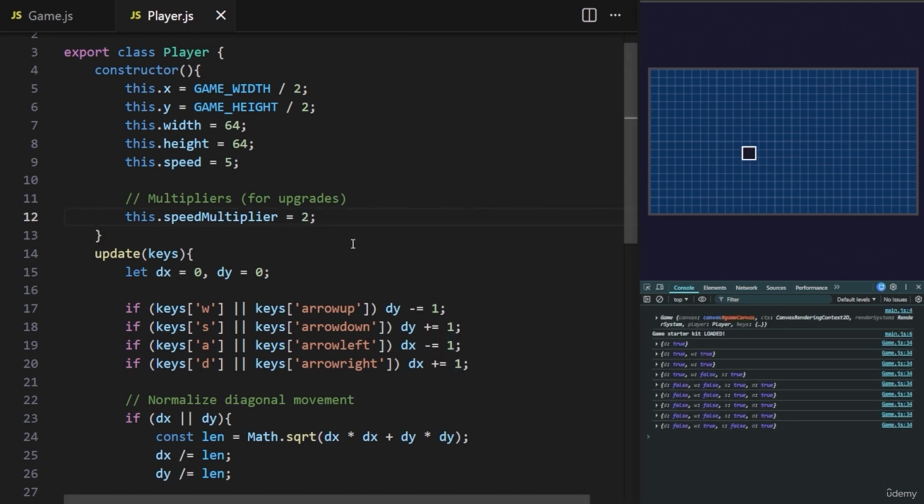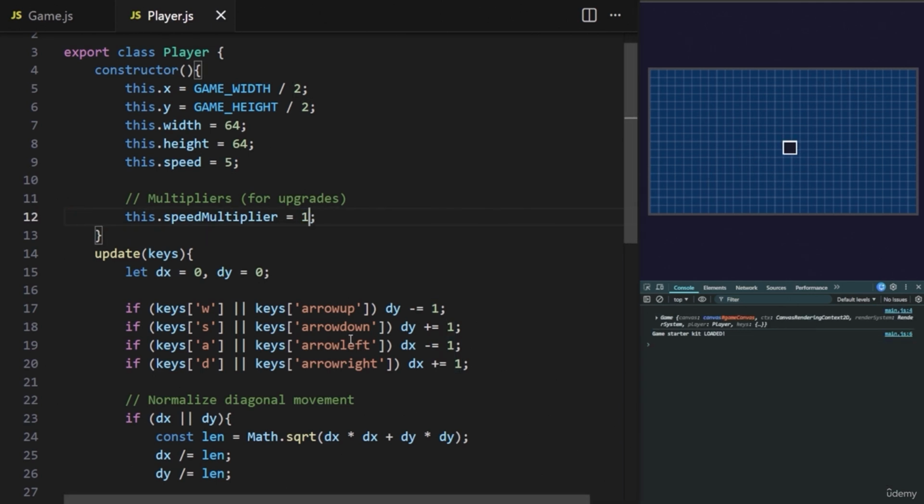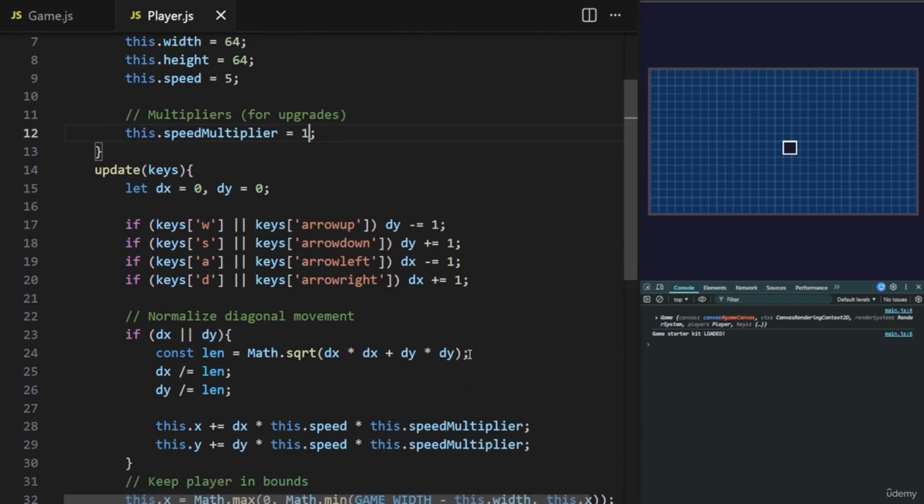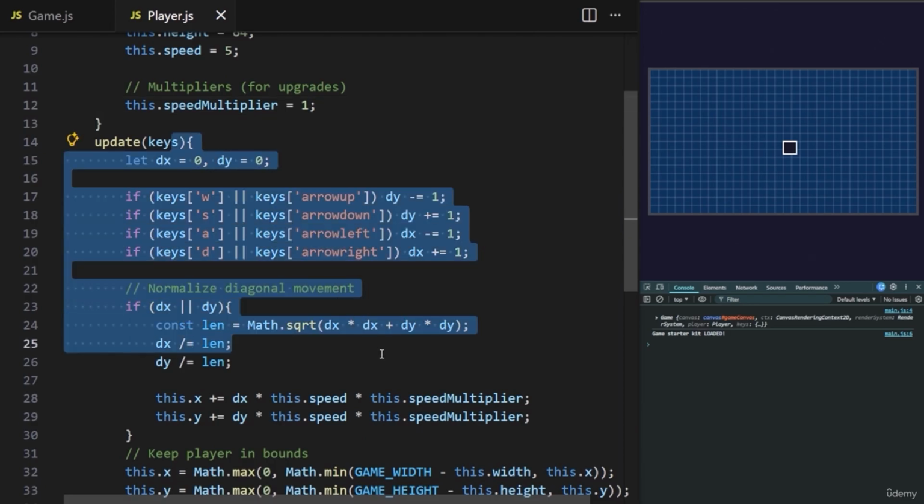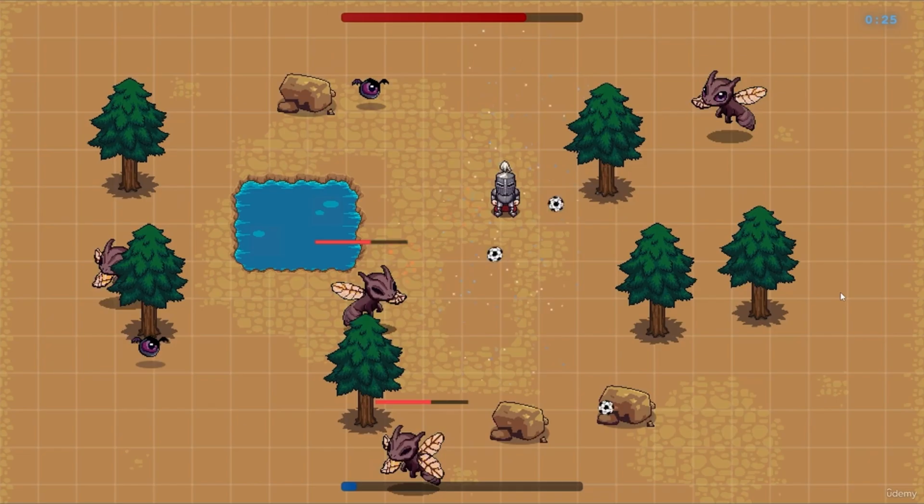This is very useful if you have a game like Vampire Survivors, for example. You can increase the player's movement speed multiplier for every level up, or you can have it as a meta progression upgrade in a game shop. The only remaining problem with our movement formula is that it's completely dependent on frame rate. The player will move faster or slower depending on how many frames per second the game is running.